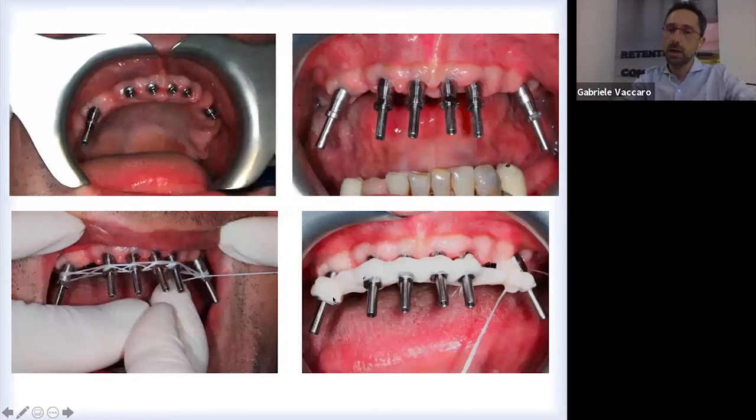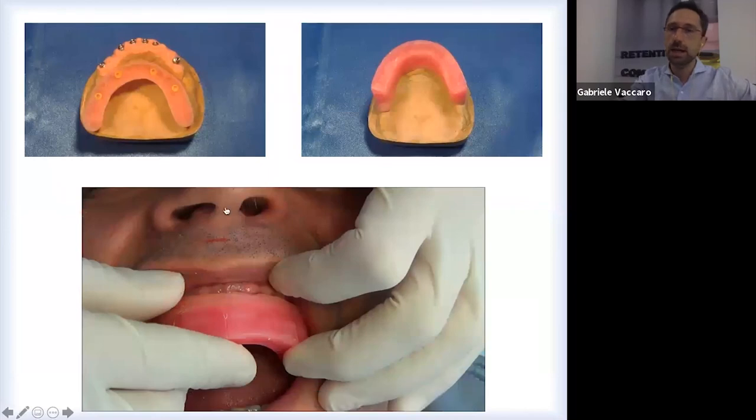I want to demonstrate that there is some problem with this. Maybe I tightened the knot here too much. Maybe the resin shrank too much, but we had some problem. And we checked it out with the splint, with the jig, with a check.